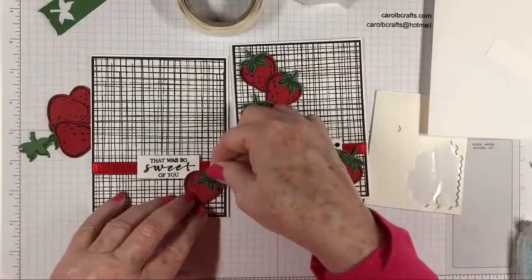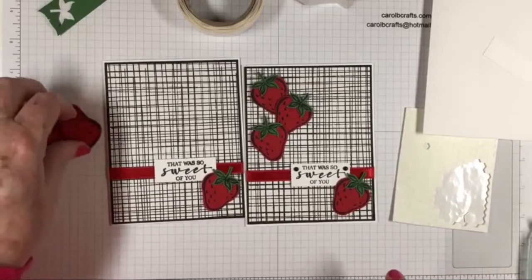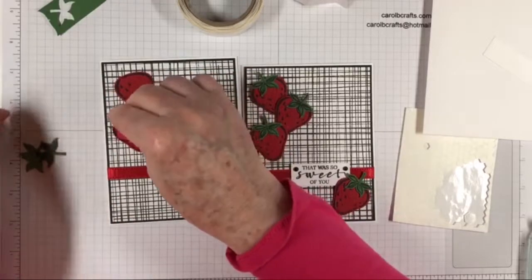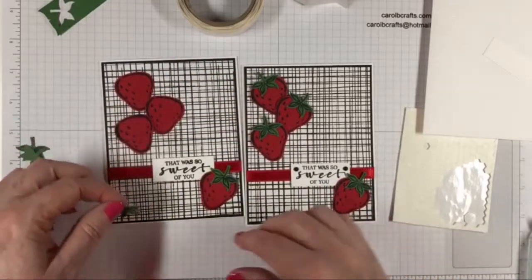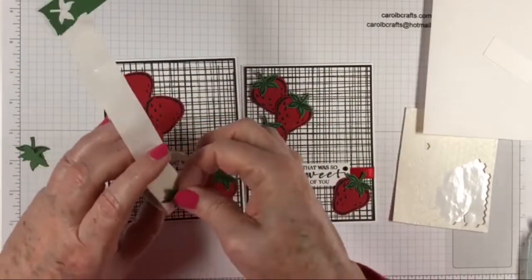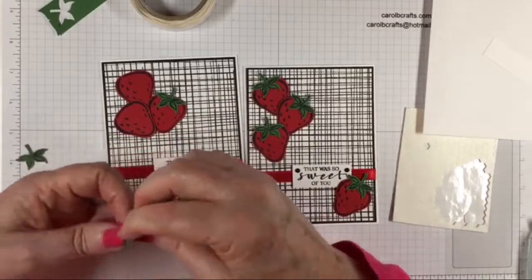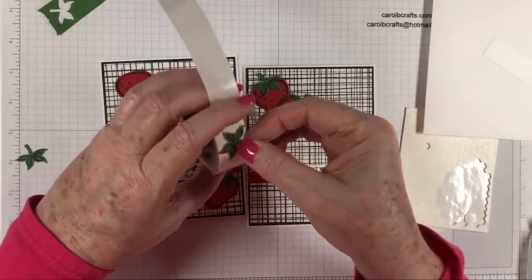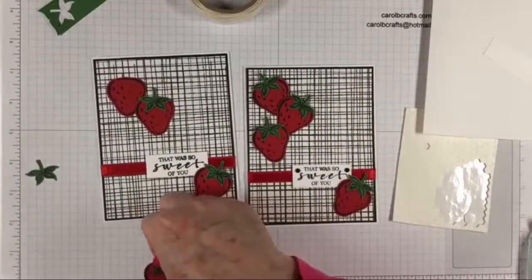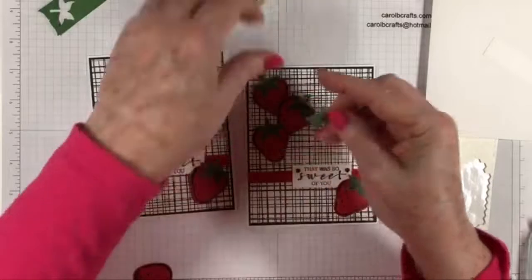All right, so now these we probably want to go ahead and put them in order. So let's go ahead and put our tops on these with some glue dots. There's the top. It's a little low, but hey, I could probably fix it later. I don't want any of the top of my strawberry showing. There's another one. One more. Oops. Come back here. Do your job.